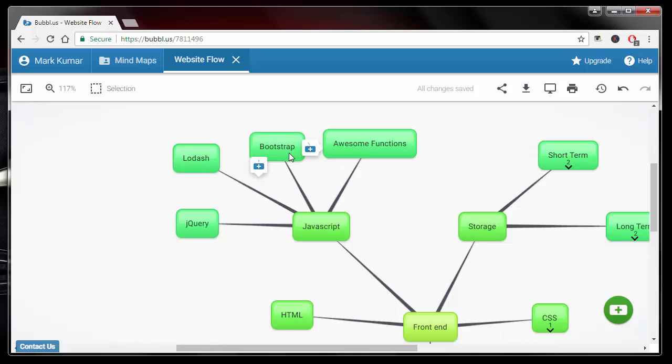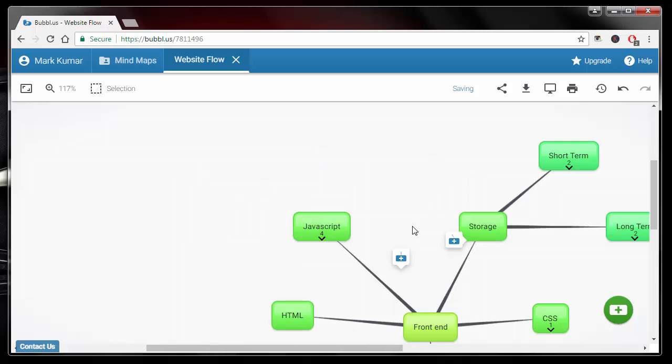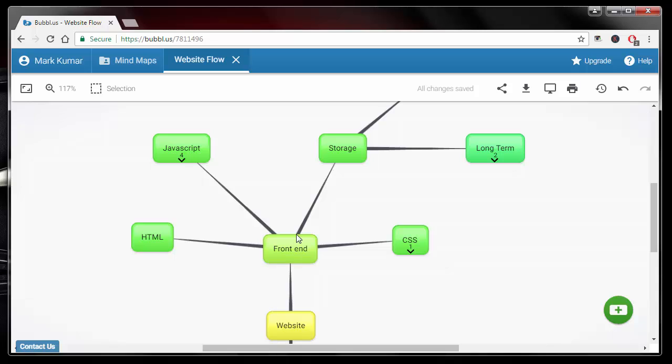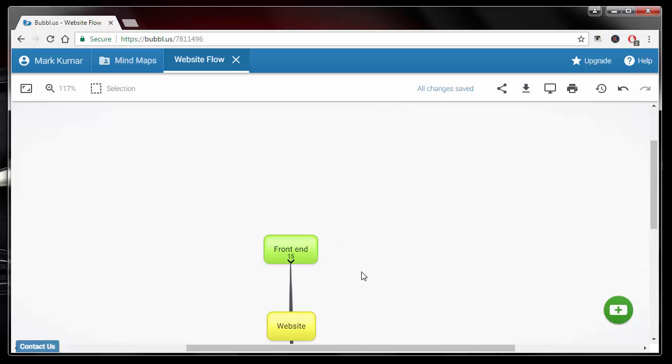And then Bootstrap, another JavaScript library, which, if you're using the Bootstrap framework, you can use different events, like customized tooltips, and different alerts and stuff like that. And then of course, last but not least, the awesome function libraries, which will allow you to piggyback on the jQuery and the Bootstrap, and it will allow you to do all kinds of crazy stuff. So that's that.